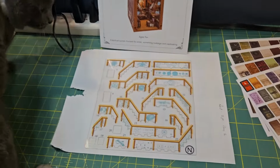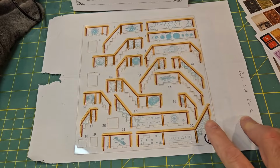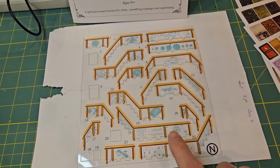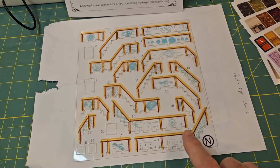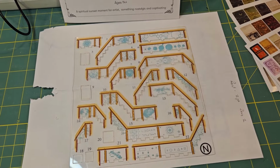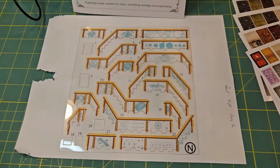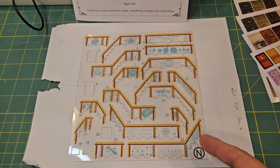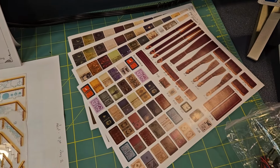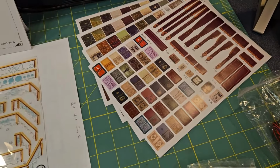And then we actually have this little plastic sheet. It looks like edges of stairwells that you'll be popping out and bending at certain points to put onto stairs. It's see-through. I just have it on the paper so it doesn't get cat hair as much on it. So those are thin plastic pieces that you'll be popping out, which is kind of interesting. And then it has four sheets of stickers for books, which, like I said, is not going to be fun.